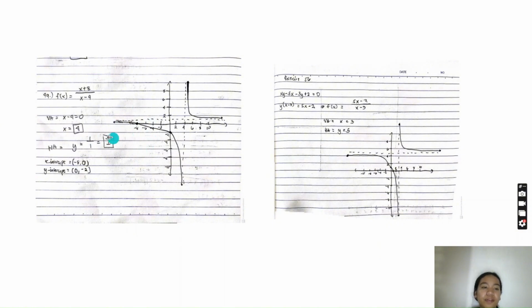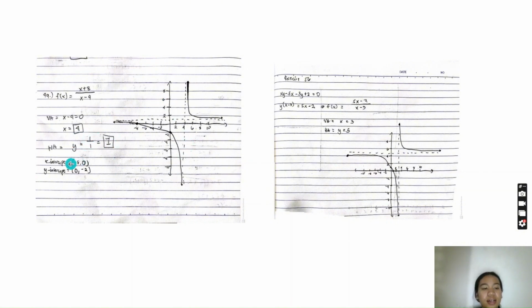We are now in number 49. We are going to get the vertical asymptote and the horizontal asymptote of the given function x plus 8 all over x minus 4. Now to get the vertical asymptote, which of course cuts the graph in the vertical way, we will simply take the denominator and make it 0. So x minus 4 equals 0. Then we move forward to the right, and it gives us x equals 4. Therefore, our vertical asymptote is 4.